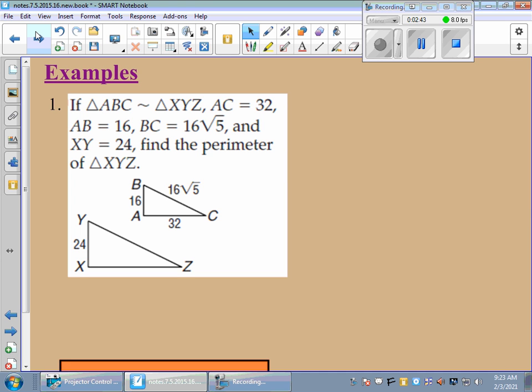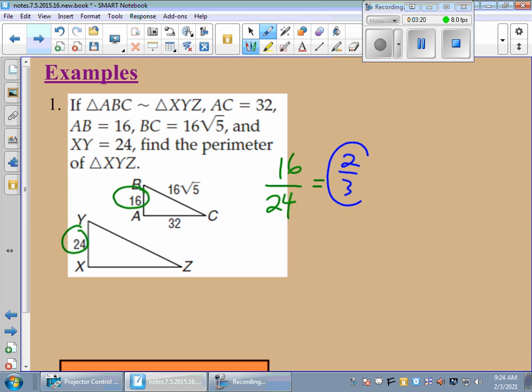That's the big thing. This one here is challenging in a couple different ways. First, it talks about perimeter. So we did perimeter in the last section, 7.2 actually. So we want to set up a scale factor. We would have a scale factor right here of 16 over 24. So that's my proportion or ratio between the two, and obviously you would reduce that to get your scale factor, and that reduces to 2 to 3. So you take out an 8. So that scale factor is 2 to 3.